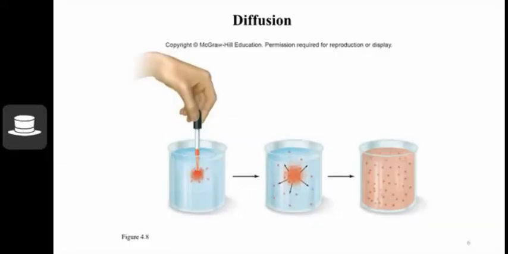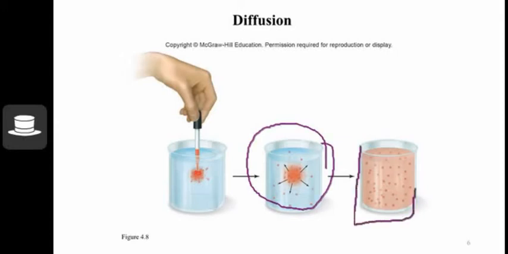So here's our example of diffusion. We put some dye into water. You can see that right here, our concentration is really high. And at this moment in time, our concentration down toward the bottom of the glass is going to be really low. But as the water molecules bonk into each other and move around, they're going to start to spread the dye molecules around. And here we have in the center the process of diffusion going on until we reach equilibrium.